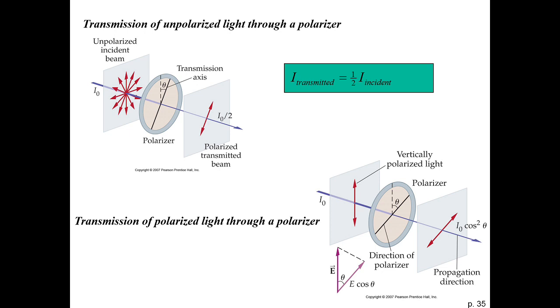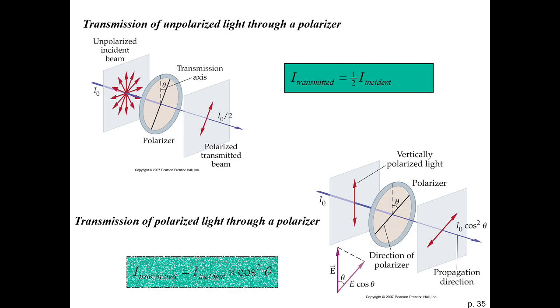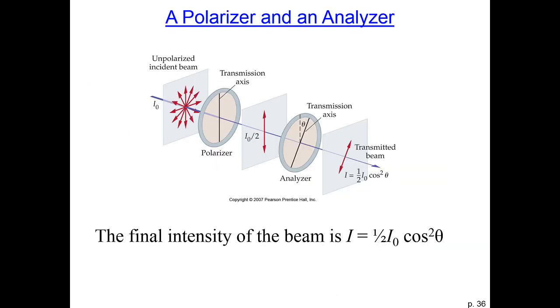So to do the cosine squared theta, you do the cosine, and then you square that value to get the cosine squared. So that means if we have two polarizers, our first polarizer will polarize the light in one direction, and the block will have half the intensity, and the second polarizer will block the light that isn't aligned, so it will block a cosine squared theta of the light, where theta is that angle between the two polarizers. So in total, when we have two polarizers, the transmitted light is equal to 1/2 the incident light times the cosine squared theta, where theta is the angle between the two polarizers.